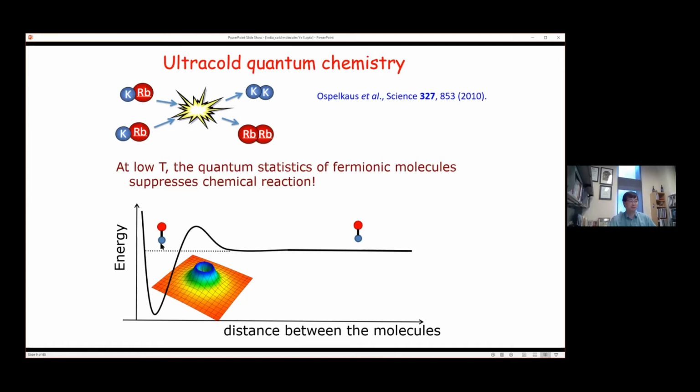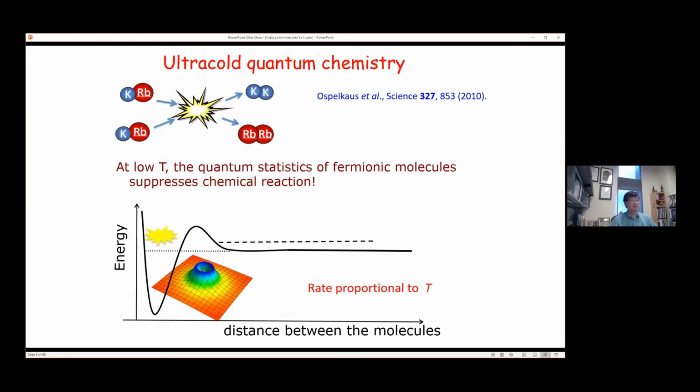If these molecules were bosons instead... rubidium is already a boson. If, on the other hand, instead of using potassium 40, I use the potassium 39 isotope, that would be a boson. And in that case, KRB would be a bosonic molecule, and then you wouldn't have this barrier. And I will describe to you how we can observe this incredible impact of just quantum statistics on chemical reactions. And that's what's so interesting about ultra-cold quantum chemistry. It's really shedding fundamental light onto this very fundamental process of how particles approach each other and so on.